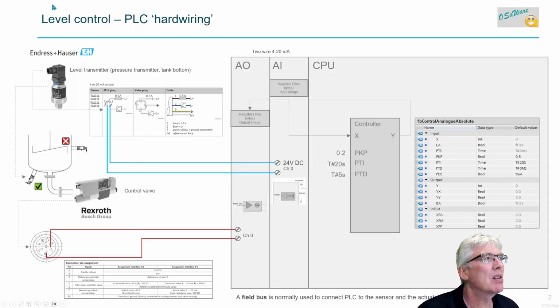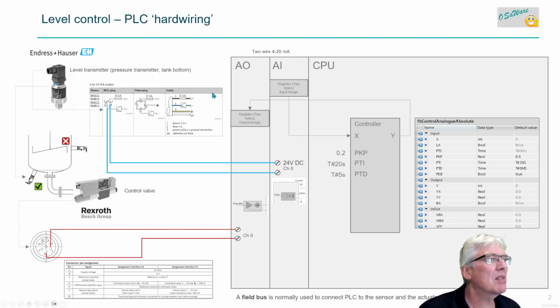We should do simulation, PLC hardwiring. In the CPU, we have a controller. We are not going to write this controller in our template project. There is an FB called Control Analog Absolute, which is a controller with the basic functionality, the bare necessity that you need. So automatic and manual mode and so on. Gain, integration time and differentiation time, and there's a dead band in it too, and so on. You can do an automatic mode, a manual mode, set points and parameters, and the feed forward value or this Y0 value, the bias, is here.